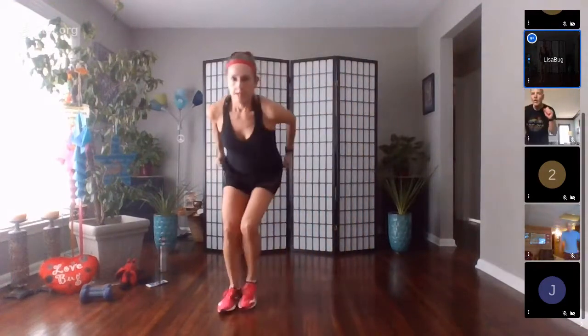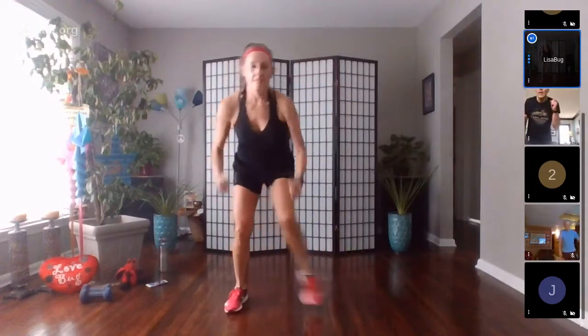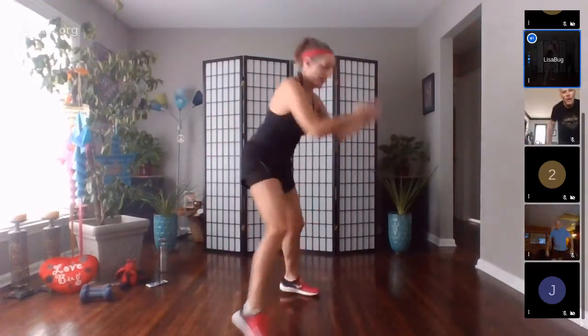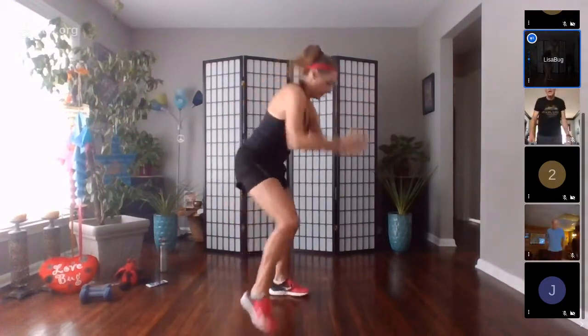2 complete. All right, we have lateral jumping ski jumps. So bring your feet about your distance. Prepare and work. Three, two, one. Rest. Cycle 3 complete.